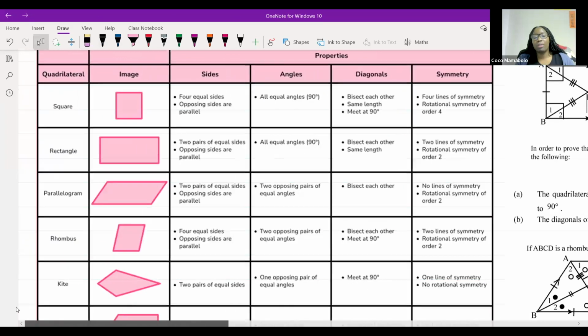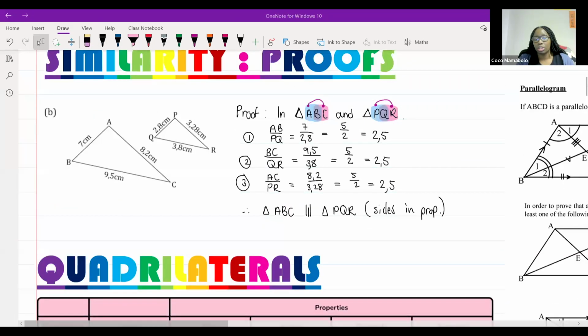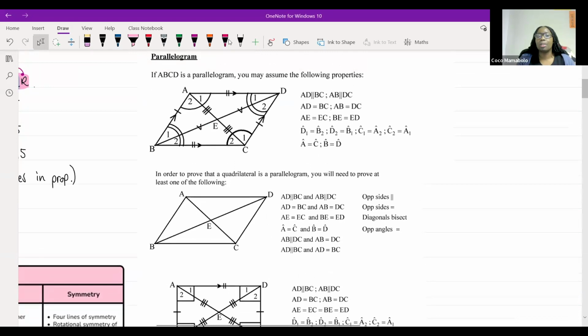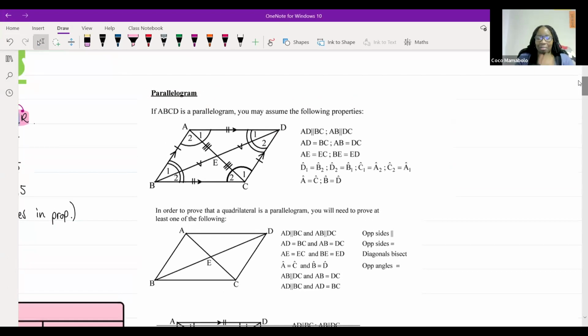Okay, we're going to be focusing today specifically on quadrilaterals. So I'm going to give you guys a chance to take a screenshot, not quadrilaterals, sorry, parallelograms, sorry, of this thing that I've got on the screen now. It tells us the properties that we need in order to prove that anything is a quadrilateral. Why do I keep saying quadrilateral? Parallelogram. Oh my goodness, Teacher Coco. Okay, we're going to be focusing on the proof of a parallelogram, not a quadrilateral, a parallelogram.